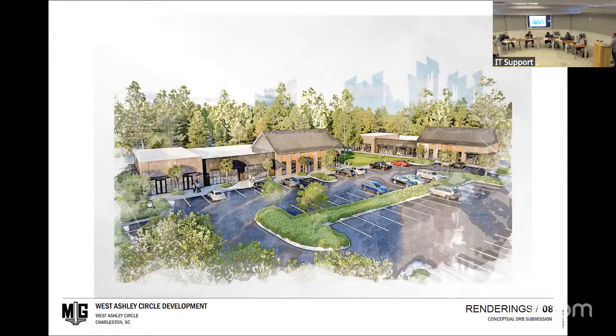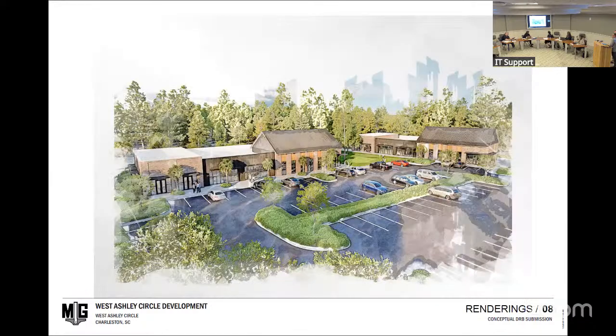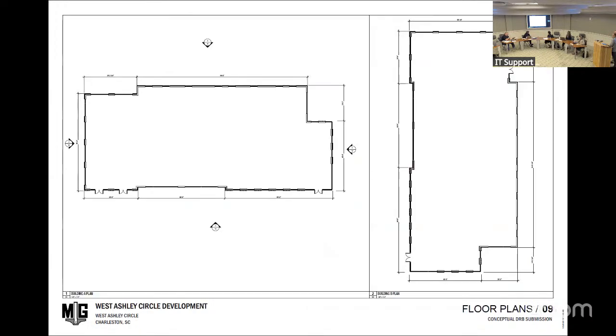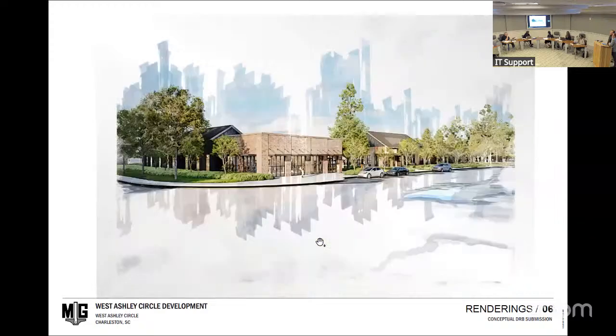Yeah. Do we have a rendering from that perspective for number 3? Can we see it on the elevation screen? The rendering from the West Ashley Circle side, from the street side, treating any entrance as an entrance and not as the back of the building. Keep going back. There you go. Those are just windows, though. There's no doors.